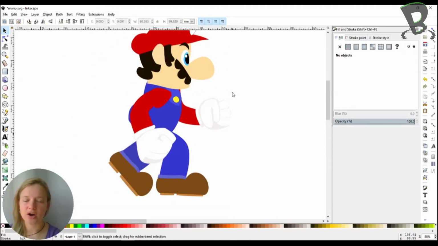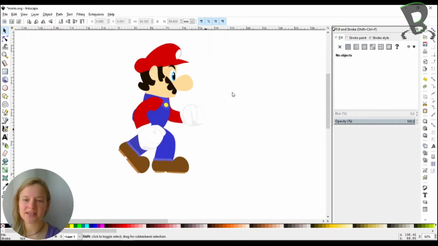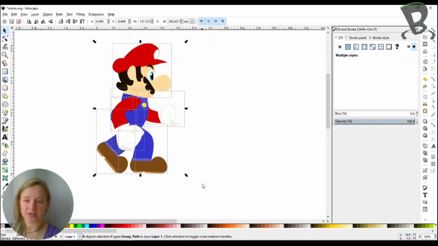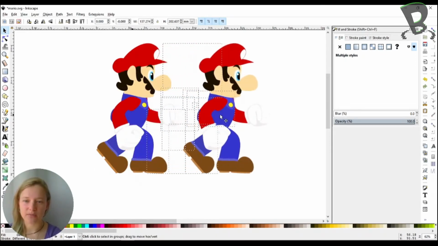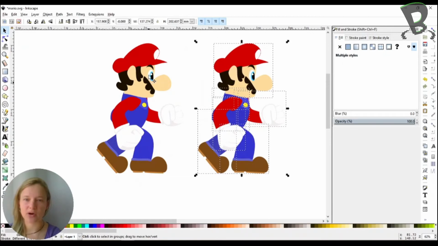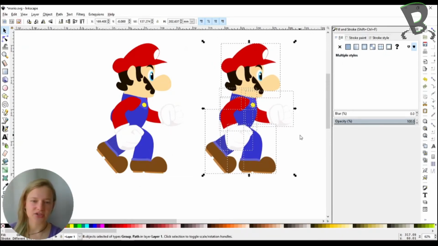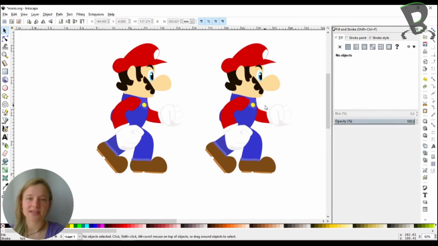Now I have all of my crosshairs in the right spot. All I have to do is take Mario. I like how he is right now. I'm going to use that as one of my frames, and I'm going to duplicate it, Control D, and then if I hold Control and click and drag him over, it'll keep him on that same horizontal position, and I'm going to move him over a little bit just so that I can change him now to the next part of his running animation. So now you just need to fiddle with where the arms go.